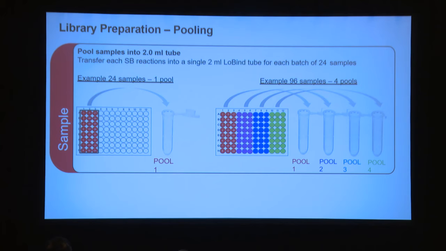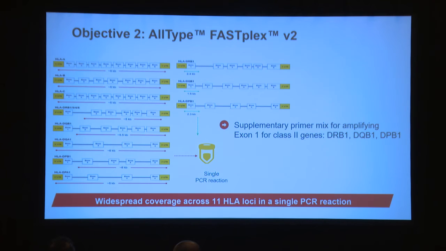This was not an issue for our lab, since we are a small to medium-sized lab and we only do 24 samples per run. So we never have to use 4 different pools. We only did the example on the right side here, where we do one pool. This will be more of an issue for big labs when they do 48 or 96 samples, then they have to do 4 pools, and after they attach the barcodes, they can pool them again back into one sample.